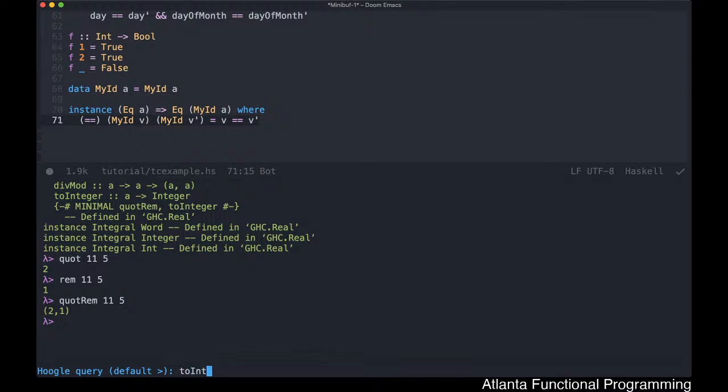The one thing, and the reason why I'm just showing you the query default is if you hit enter here, it ends up popping up your web browser and actually giving you the search results. And unfortunately, I'm not actually sharing the search results. Sorry, I haven't actually hooked it up so it can redirect not to my default browser, but to the built-in Emacs browser, so you can actually see it inside there. But you could certainly do that.